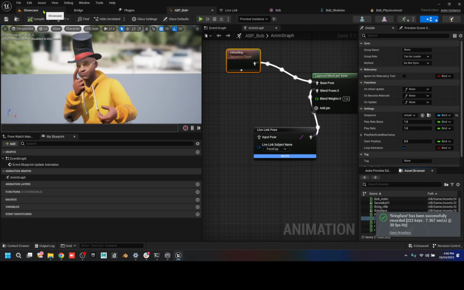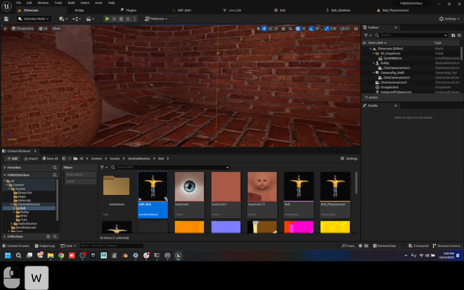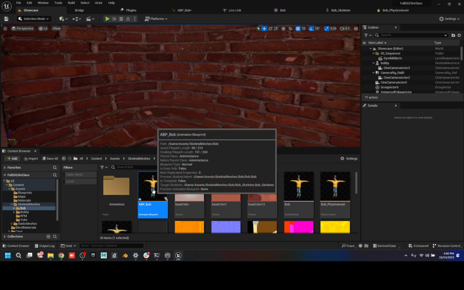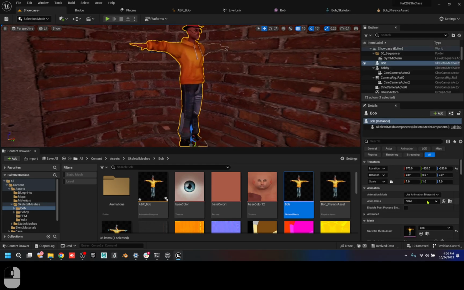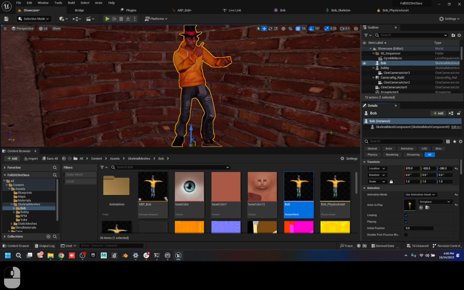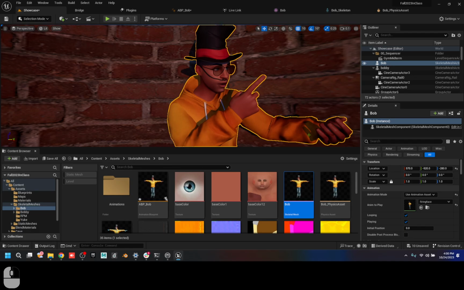If I go back to a sequencer, which I don't have one with this character in there, but if I were to shimmy over here and make a little secret character, I can have the skeleton mesh Bob, and I can just have it using a custom, no, sorry, animation asset, and then choose firing face. And then you see it has my face and my stuff, and I can do my animations. Cool? Yes.